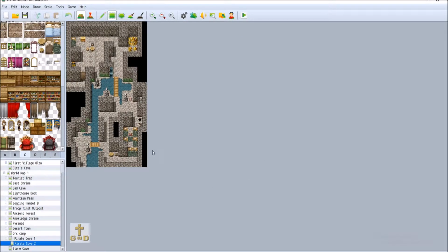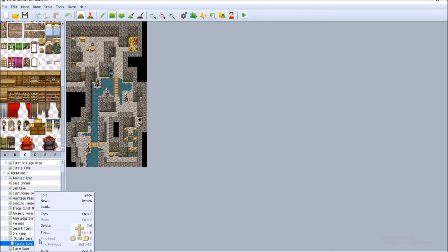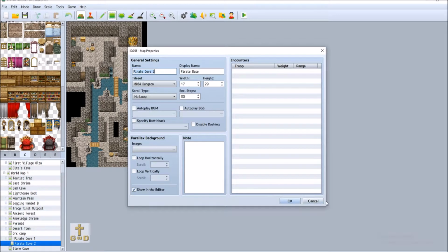So, with that in mind, yeah, I think that curtain's okay. So let's make a third one. Inside or dungeon? What is this map? I forget. It's been a couple days. Edit. It's a dungeon. All right, that works for me. New dungeon. Make it small. We'll do this Pirate Cove 3. There we go. Display name. Whatever I decide to make the Pirate Cove, that'll be what it is. All right.